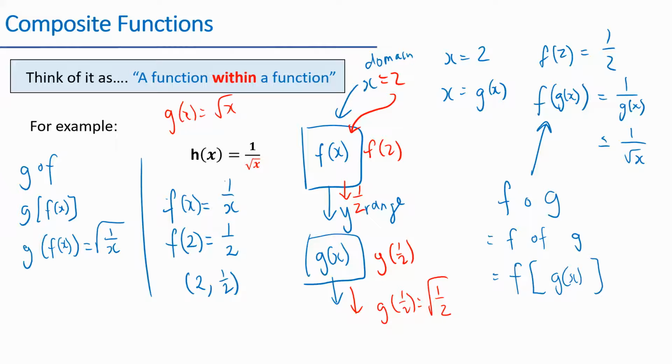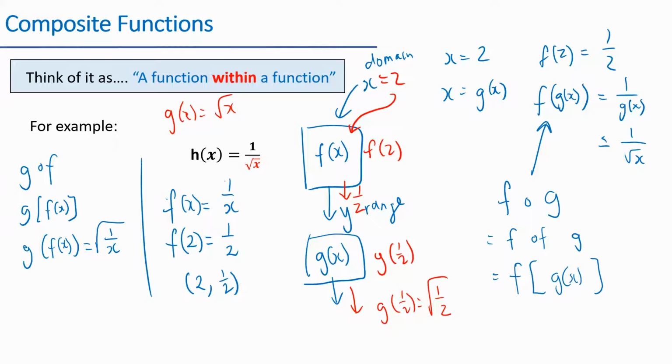Why is it confusing? It's because you have to realize what you're actually putting into g of x is no longer the domain. What are you actually putting into g of x? The y value. And this is the first basis where students have to understand. That's why it's confusing, and I know it's going to take time. You're going to watch this video again to really get your head around that. It's the range.